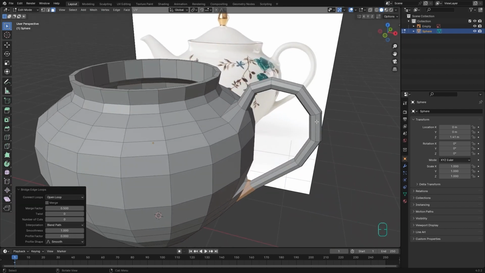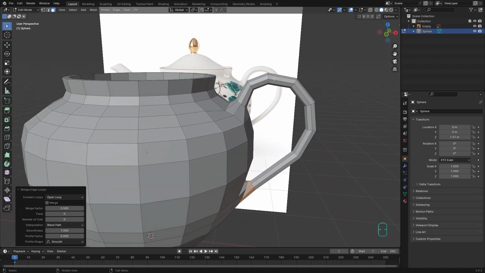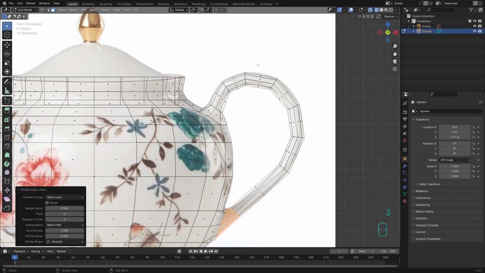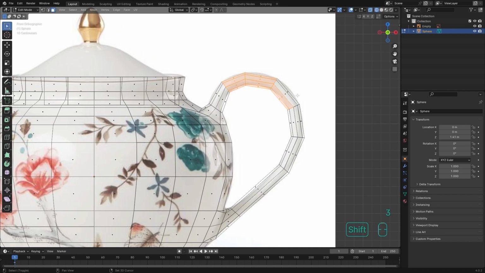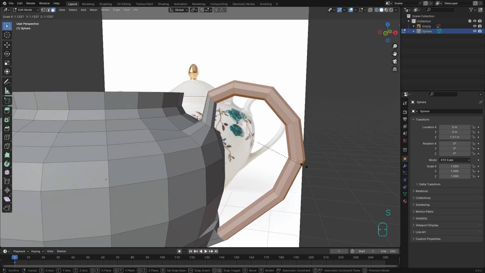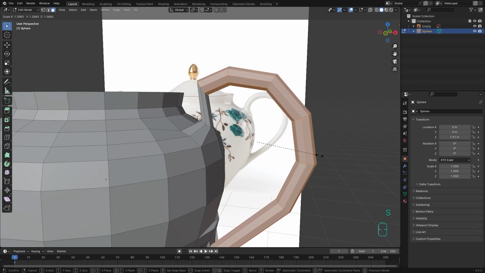But if you somehow think that your handle size is bigger or smaller than your image, you can select all of the faces. If you use the scale tool, it's going to scale it like this.